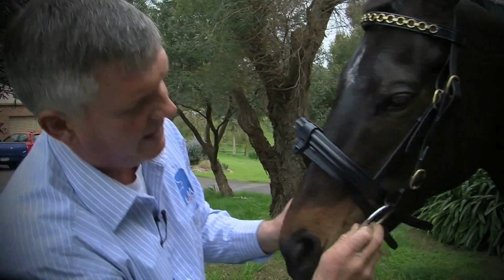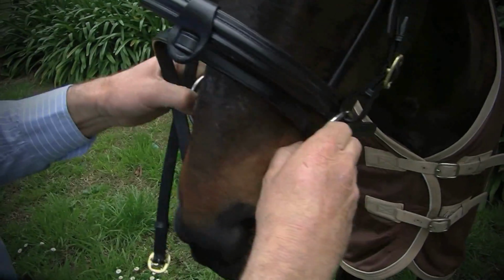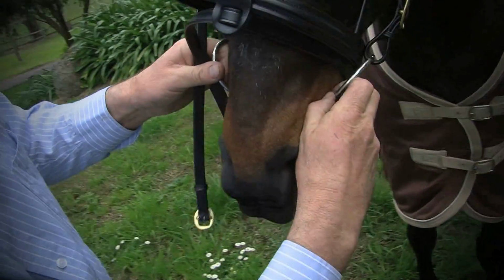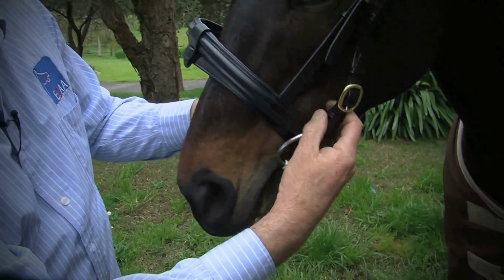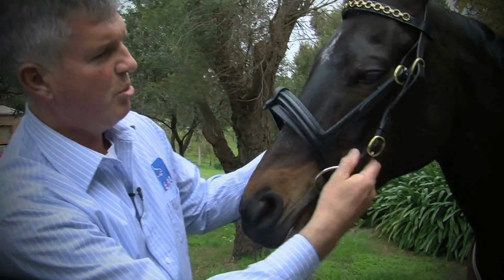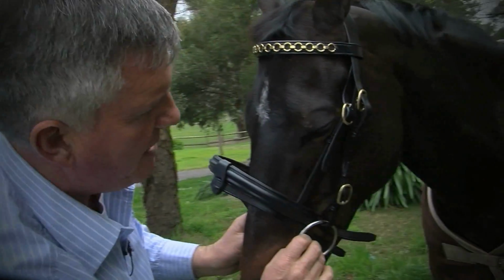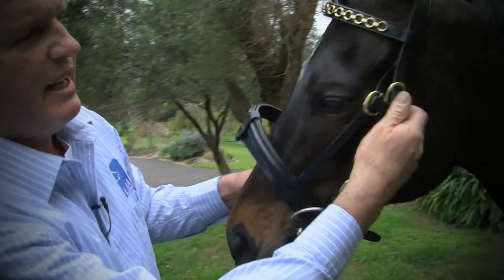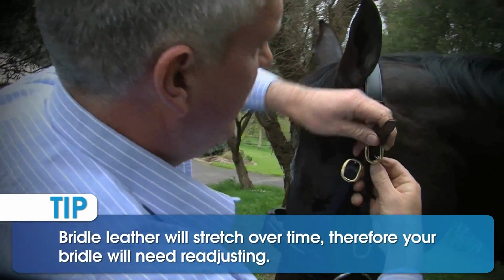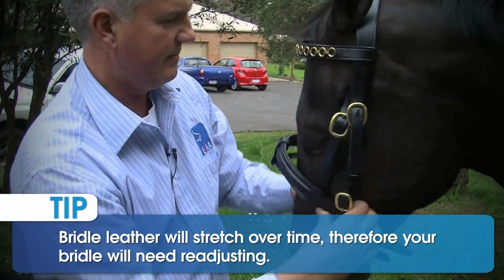If we look at this bit, there's not much play. It's a fairly snug fit. If we're turning left or right, this bit doesn't have much play either side of the horse's mouth. So you're better off having something that's a little bit bigger than too tight. It's a new bridle. Even though this bit is sitting in a good spot for this pony's shape of head today, as this leather wears in and has a bit of a clean up, it will stretch and this bit or the bridle will need readjusting.